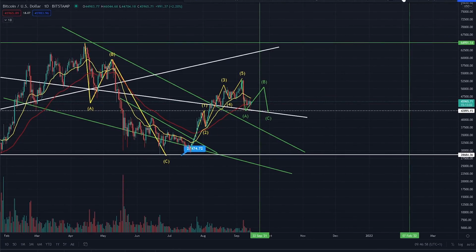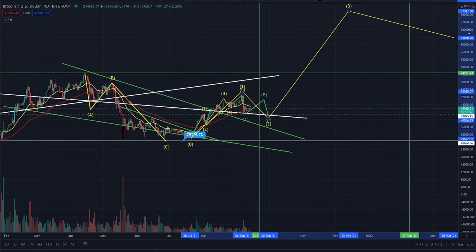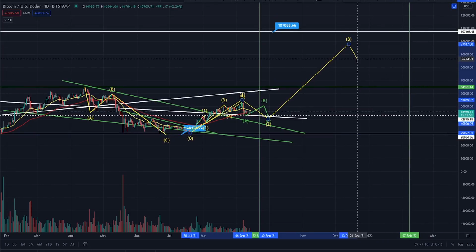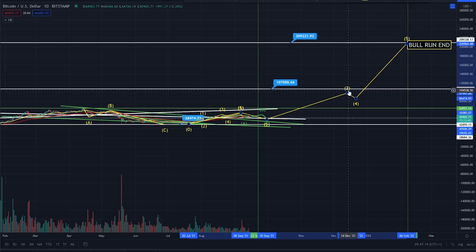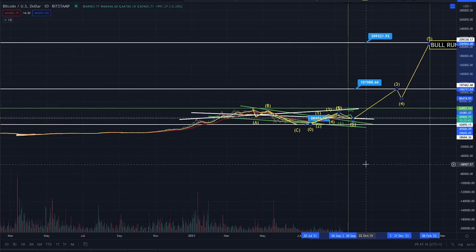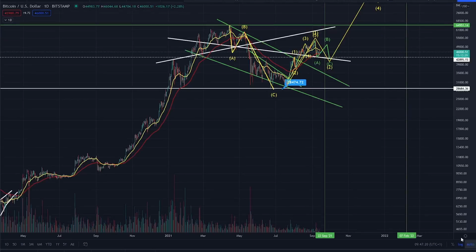So with that, I think that what you're doing as well, you've got a larger wave 1. This is wave 1 complete. This is wave 2, and I think that you're looking at a wave 3 up to 107k. Where are we? Roughly around there somewhere, isn't it? This line here, the 4, and then the 5, potentially pushing us up to that 200k, something like that. This is what I'm anticipating for Bitcoin when it absolutely just goes off and melts faces and starts to go parabolic.